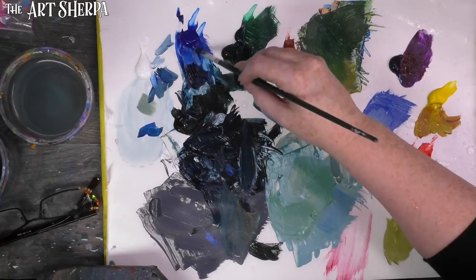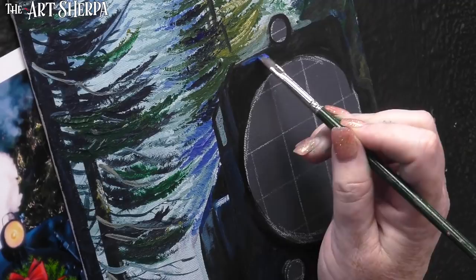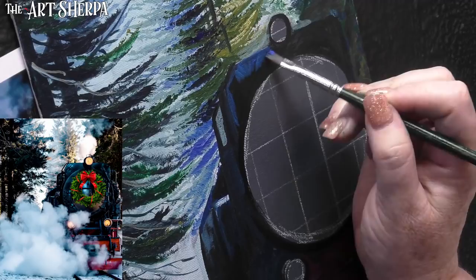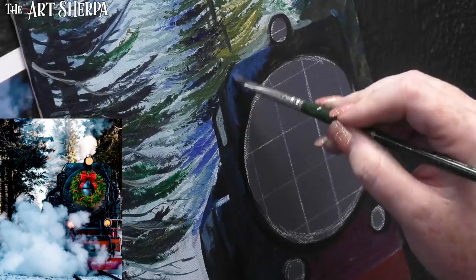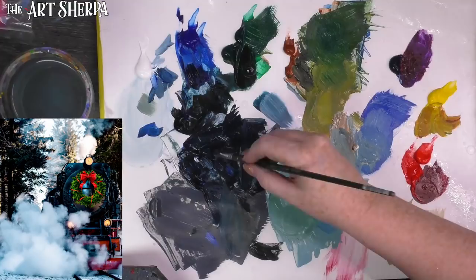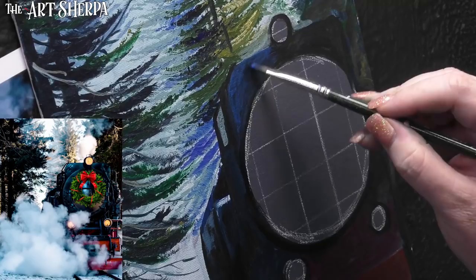Adding a little bit of white to my blue. I'm going to come along here, along the top, following those little edges. It's amazing how the blue really stands out, too. Just very light pressure with this, guys. Then I can come back with my dark color and just sort of blend in a little bit of that metallic.